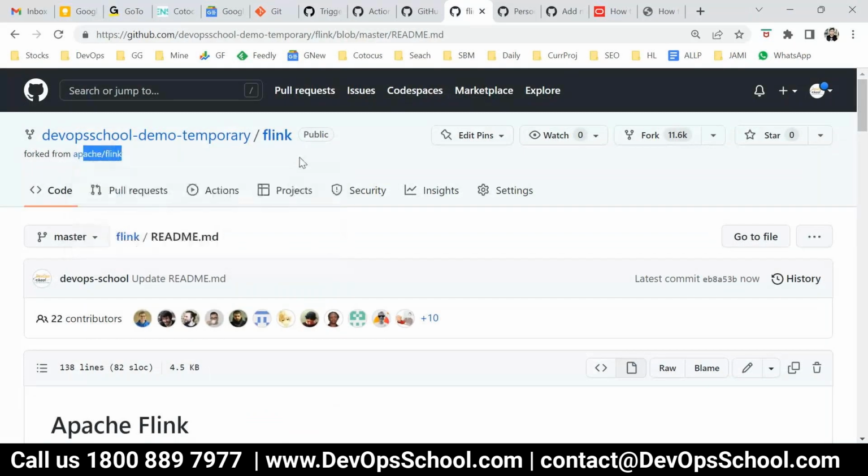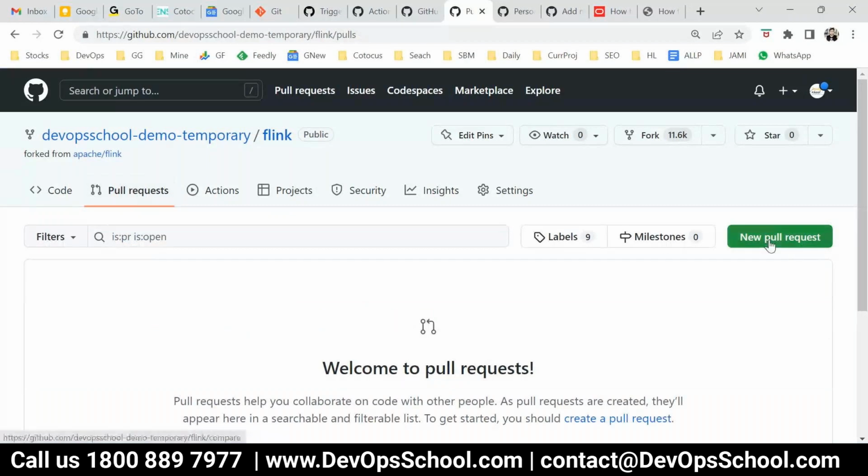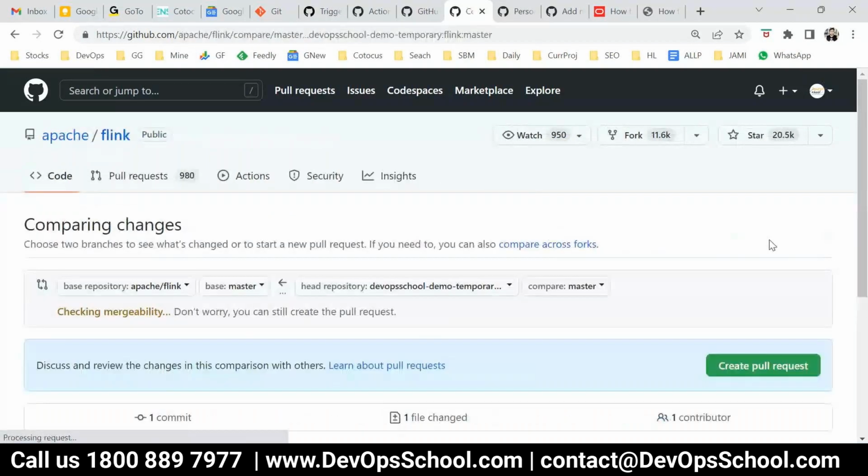So here I'll create a pull request, a new pull request, and look at the arrow from my repository branch name to the Apache Flink branch name, master, and here I create a pull request.